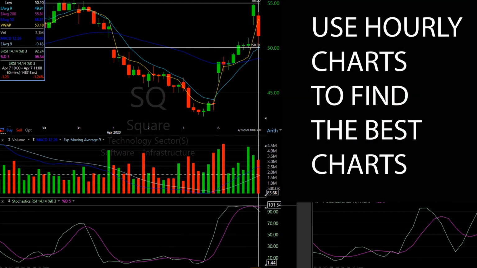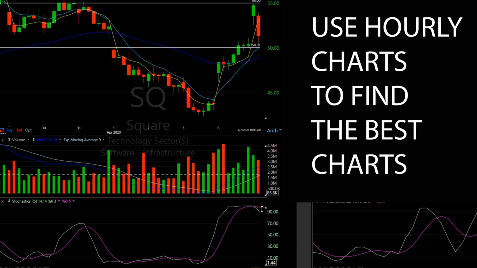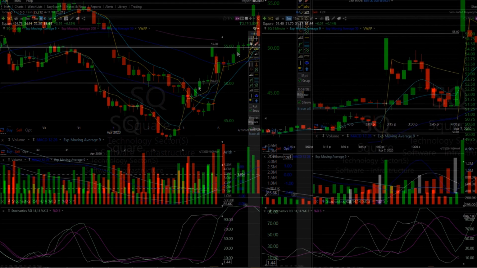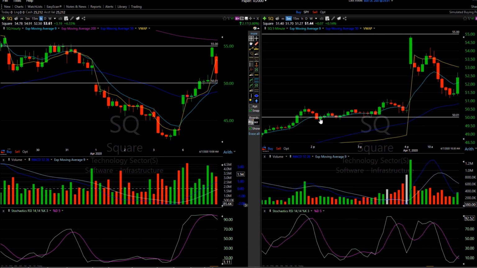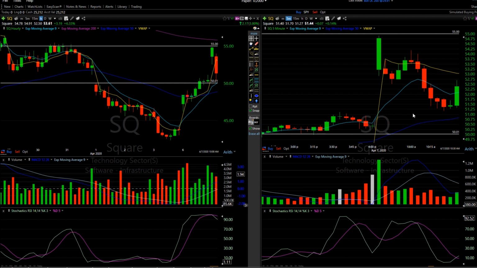So as we cross down there, we start heading down towards the support. Where could we find support? We clearly see this 50 as support here on the hourly chart, and you can see it on the 5-minute chart if you scroll back for yesterday. So we're going to look to see if that's going to find near support so that we can get in here.